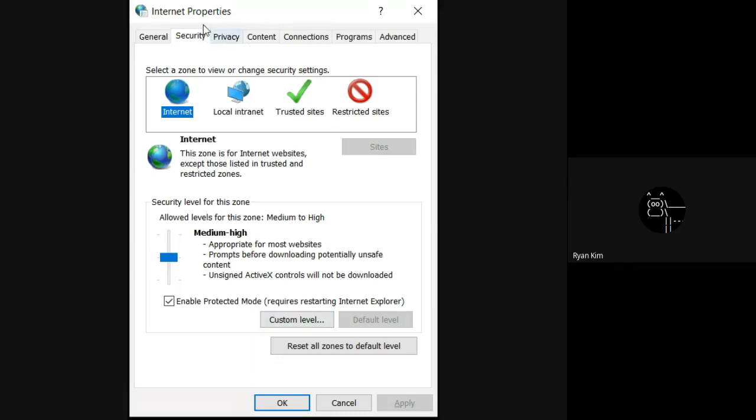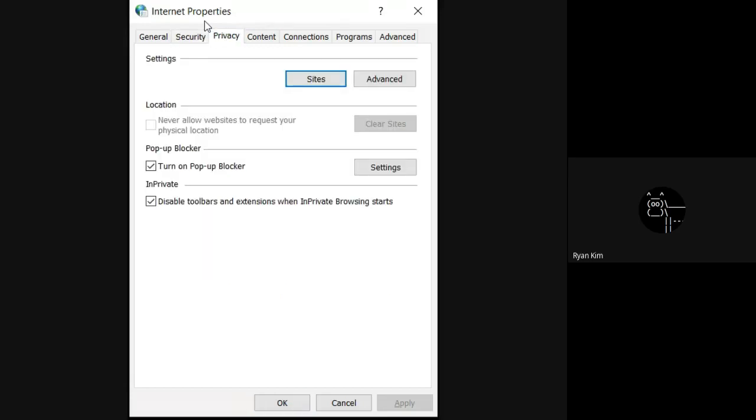I'm not going to do that on mine, obviously, because it's incredibly difficult to use anything with Internet Explorer if you do that, but you definitely need to do that for CyberPatriot, which is also a reason why you don't want to do your CyberPatriot configuration on your own laptop.